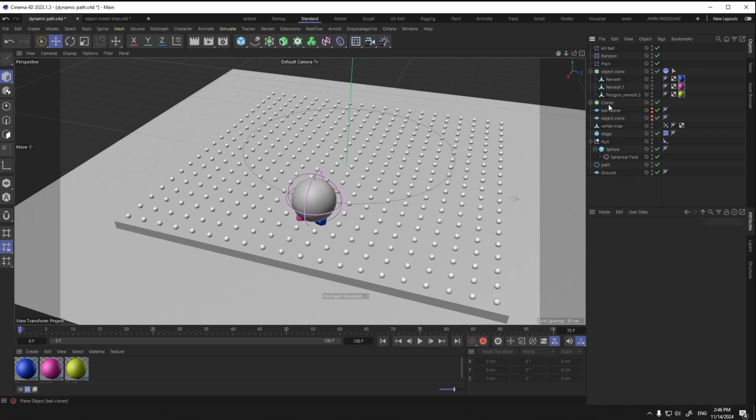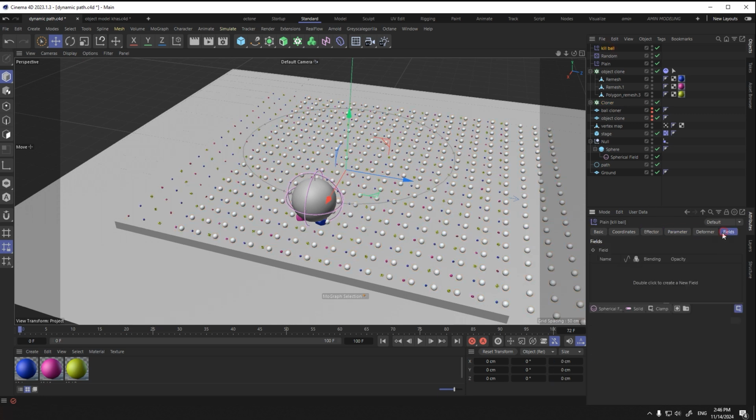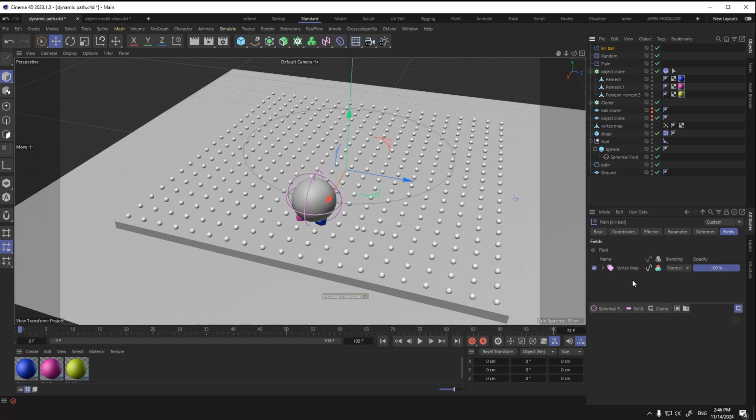For the small spheres to disappear when the main sphere moves, I use the plane effector and add the vertex map to its field.